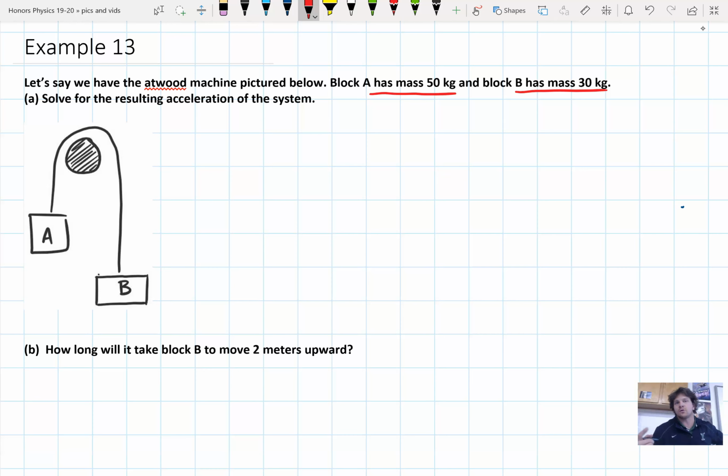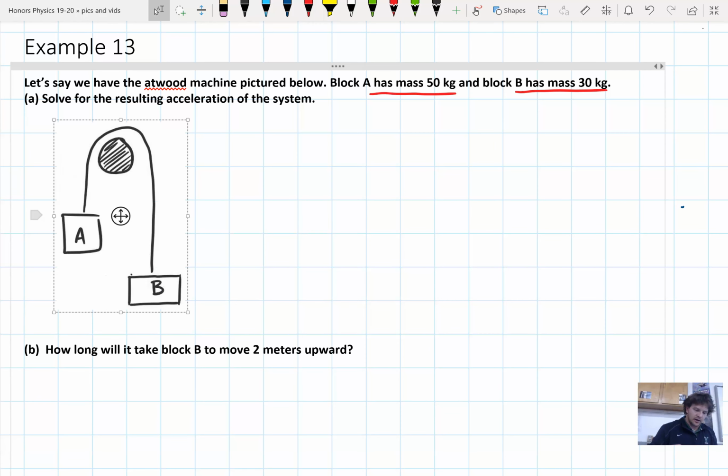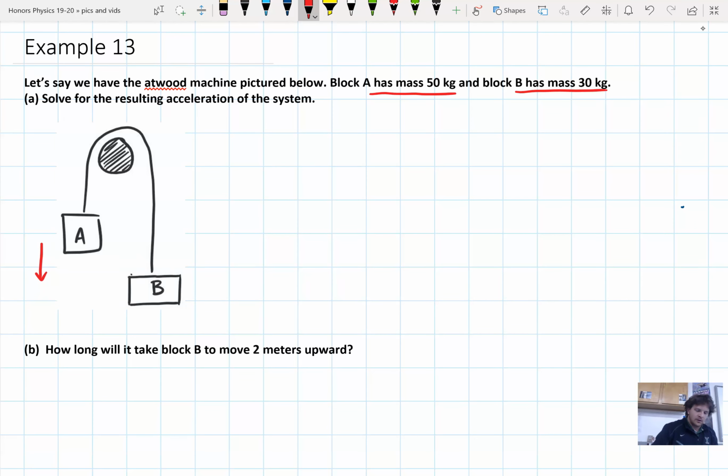So the nice thing is your intuition should be absolutely correct. The heavier one between these two blocks is going to be the one that falls while the other one raises up. So block A right there is the heavier one. So A is going to be going down, which is going to tell us which direction we want to be positive. So on the A side, we're going to say down is positive. All right? So the direction the block is moving is always the positive direction when it first starts. So block A is falling down, so that's the positive direction.